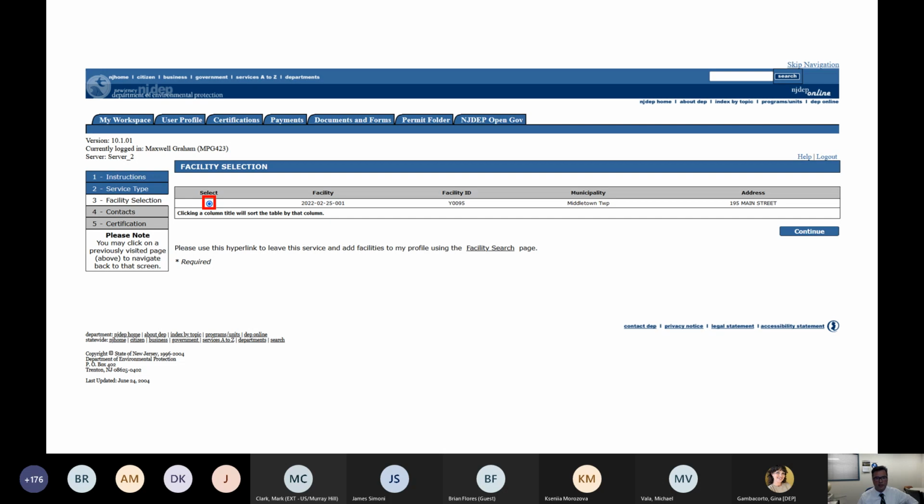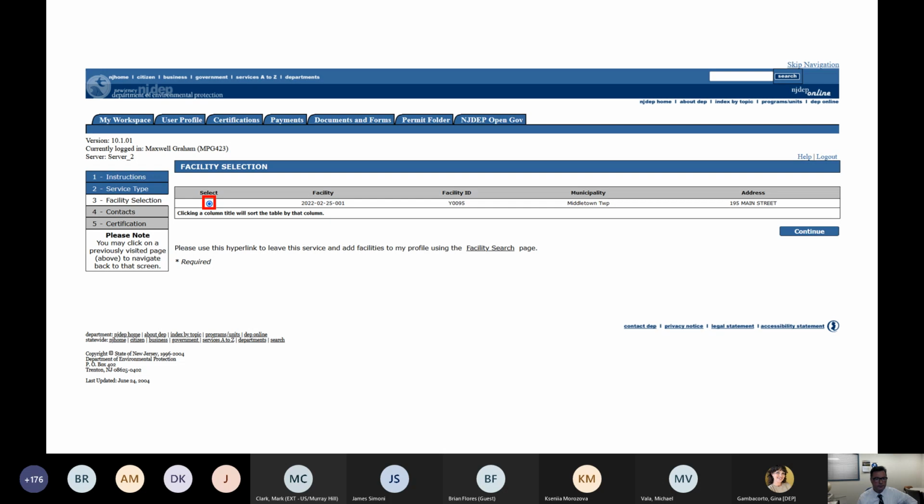Once you've done that, you'll see the list of facilities you have access to, and that's what's populated in your My Facilities section. Again, if you don't see your facility here, you're going to have to go back a step and make sure that facility has been added. If you know for sure you registered and you don't see it here, then there could be an issue and you should contact us. But that's unlikely.